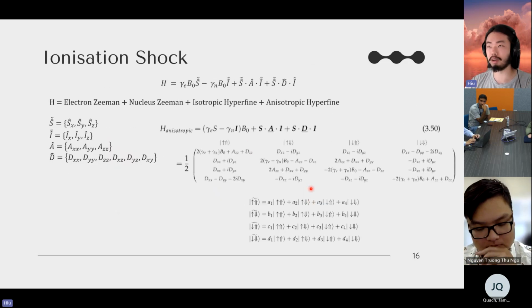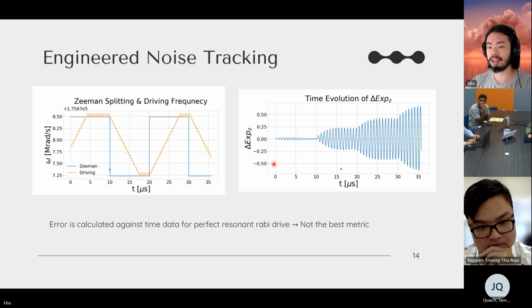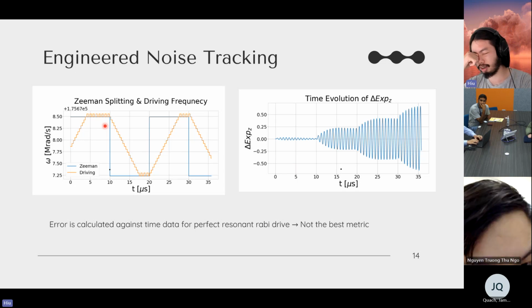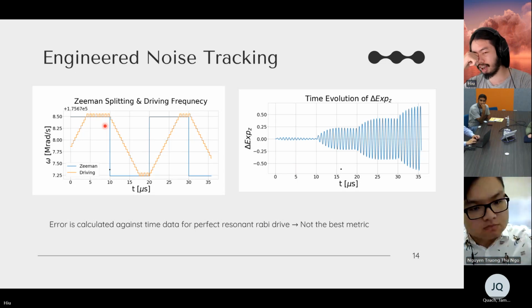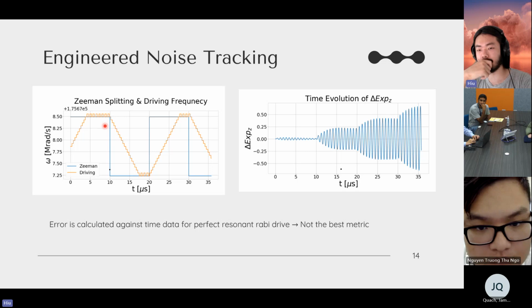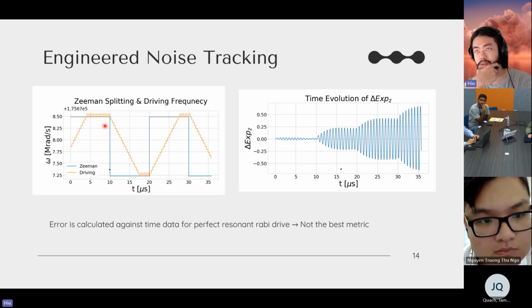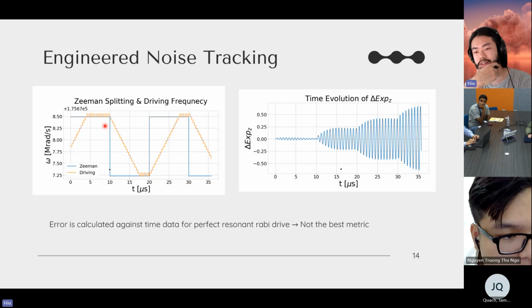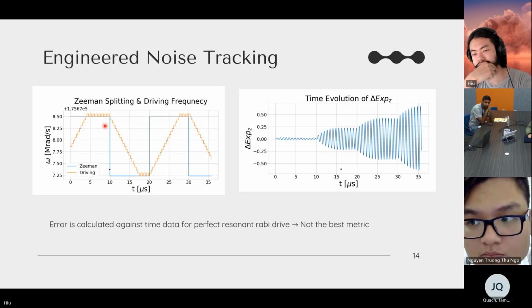And I think I want to go back to this noise tracking. I have a question for Foucault and Seth. Do you think this machine learning will be a good way to do this? I have a question here as well first.